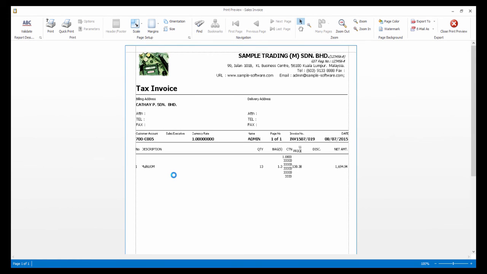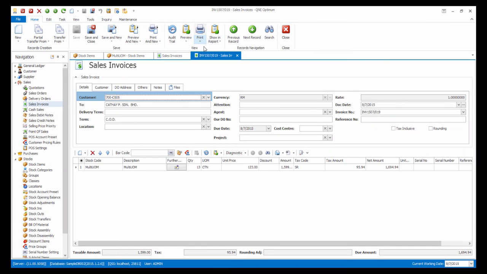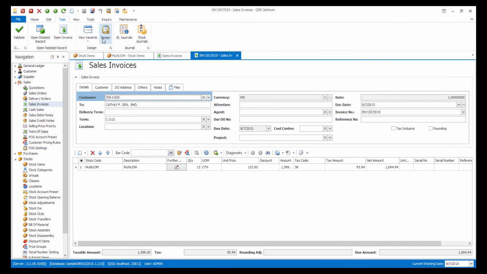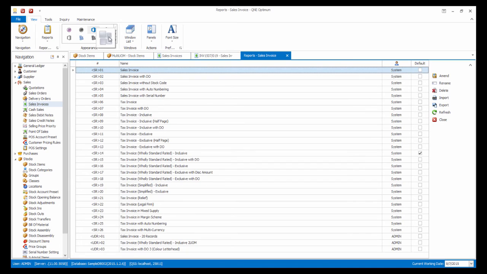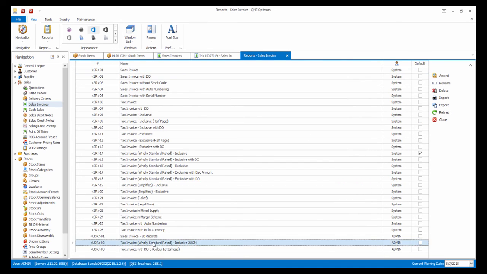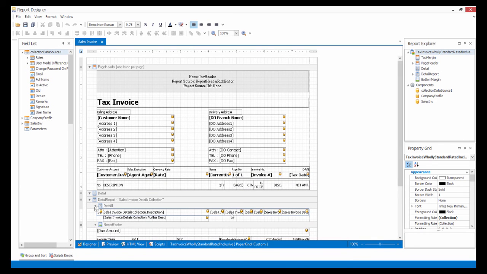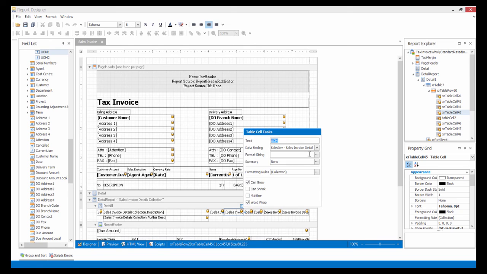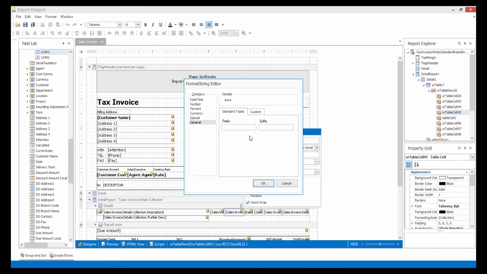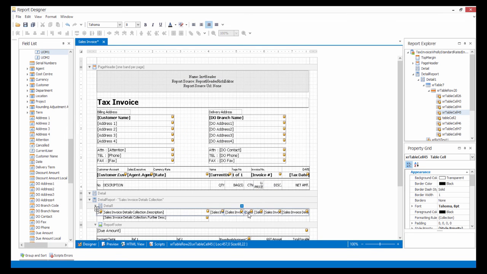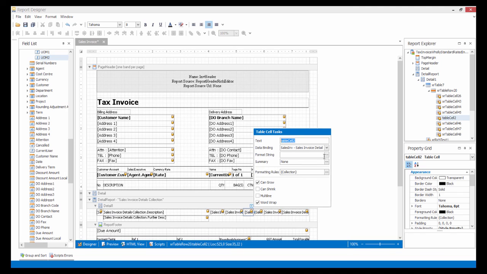If the value has too many decimal places, go back to the report designer, click on the small arrow at the corner of the Details field. Then at the Format string, click on the More button. Select your desired format here and resave the report format.